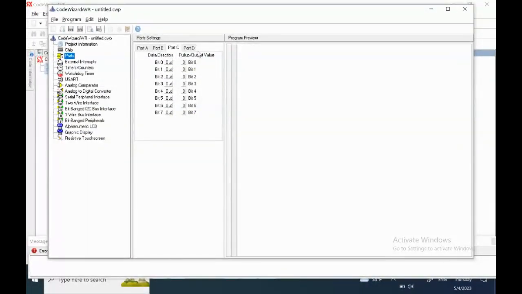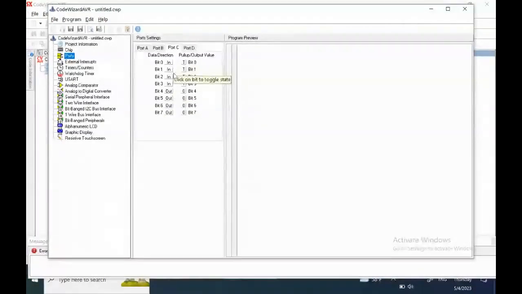Moreover, we said that there is another option. Suppose that about port B, the first 4 bits are configured as input, and the next 4 bits are configured as output.